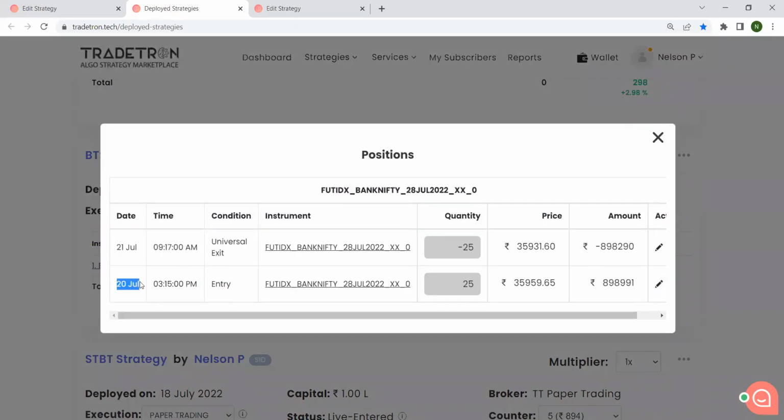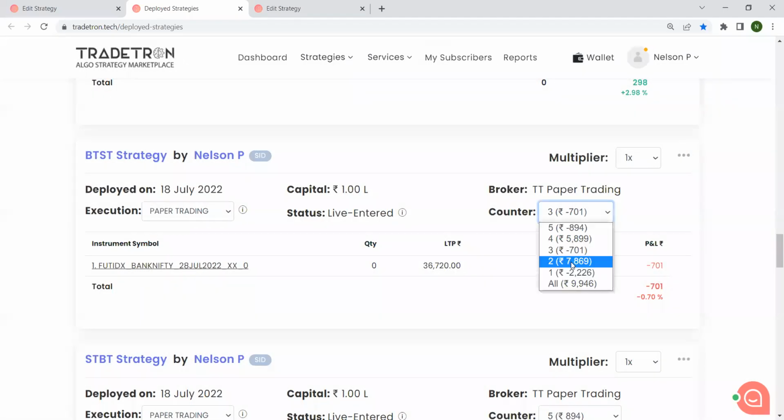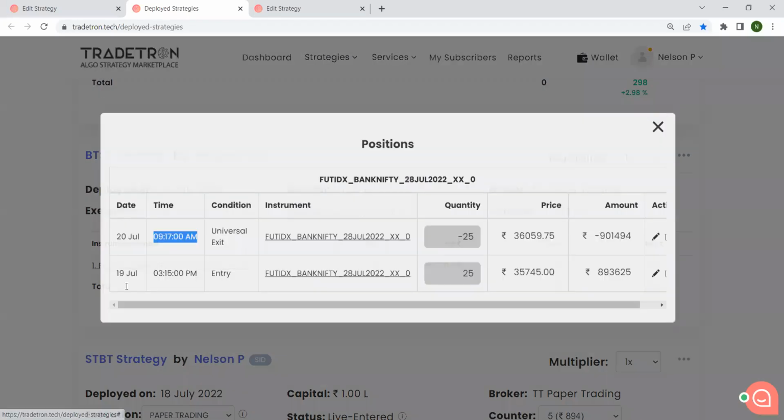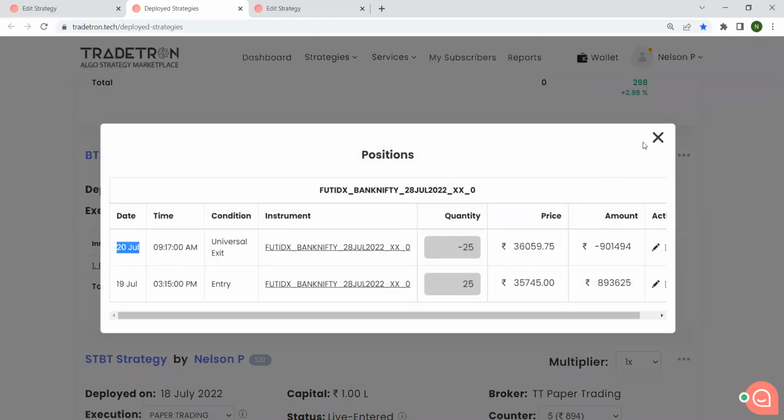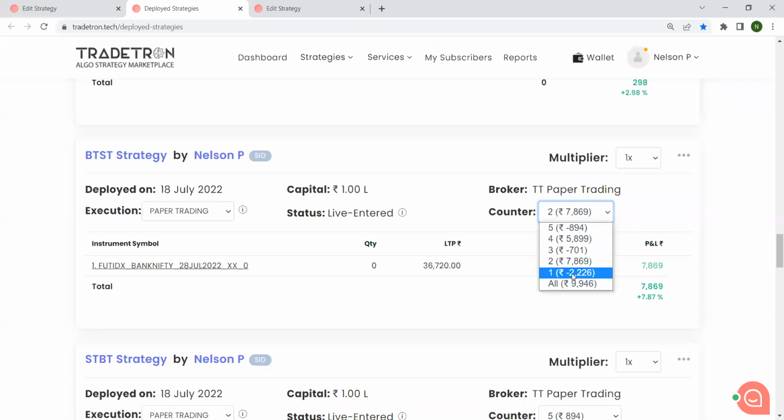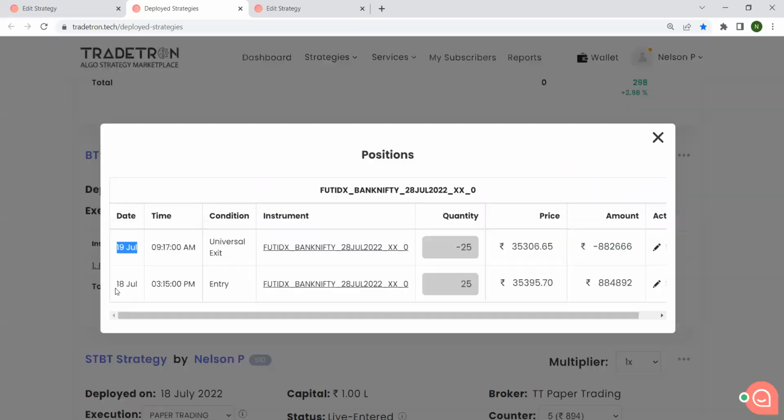So on 20th of July, it entered into the same position at so and so rate, and it exited at 9:17 a.m. on 21st of July. So whatever time you fill in over here, this is the time it will get exited, and it will do the same for all the days. So this was for 19th July till 20th July, and the first counter was from 18th of July till 19th of July. So that is how it works.